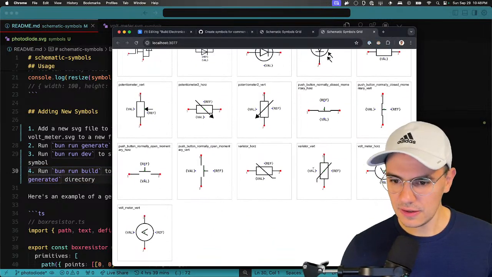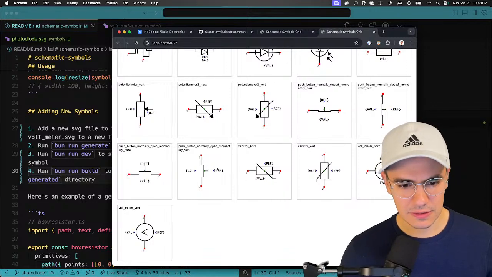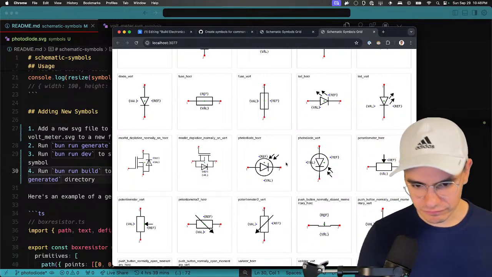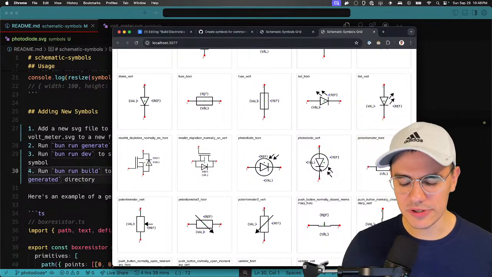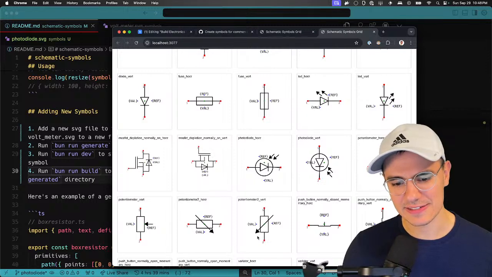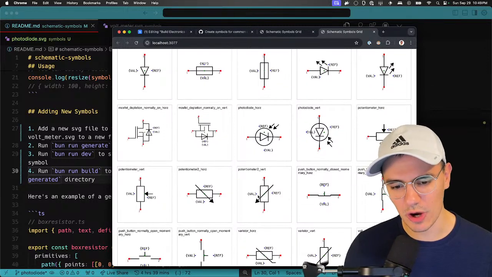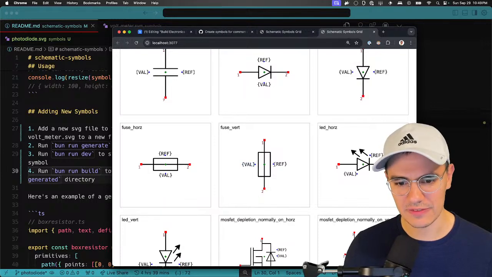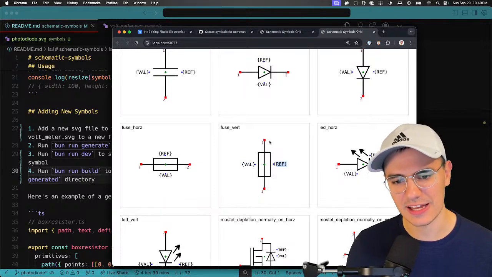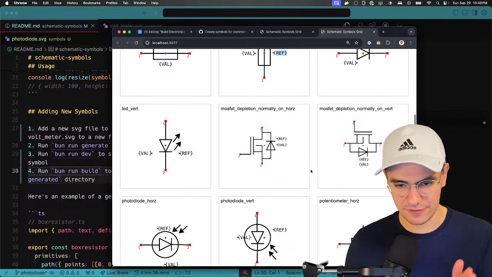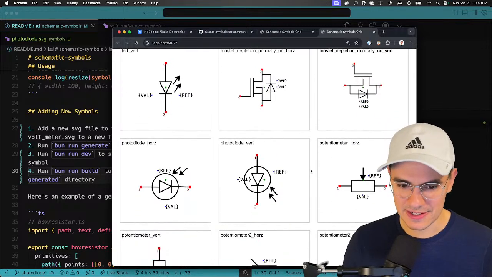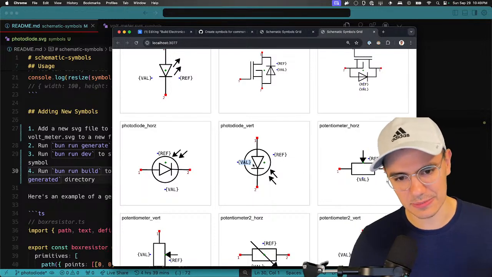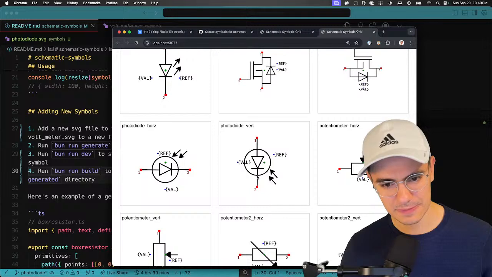And we should be able to see our symbols. I don't know where they show up. There they are, photodiode. And that looks pretty good, but you can see there's a couple problems with the text. So the text, we always want it to grow away from the symbol. So it's growing away from the symbol. So blue boxes on the right side. And that way, when that text is replaced, because it's like a template, it won't grow into the symbol. So you can see this one's growing into the symbol. So we need to fix this in both cases.